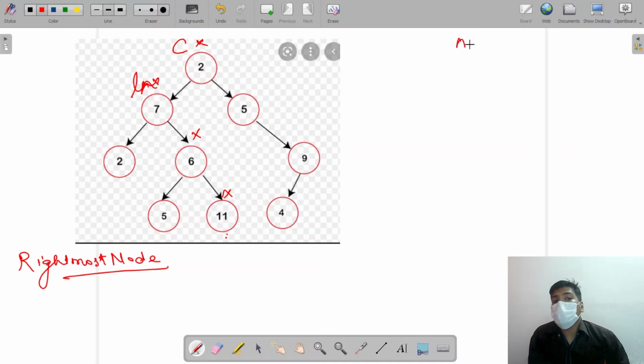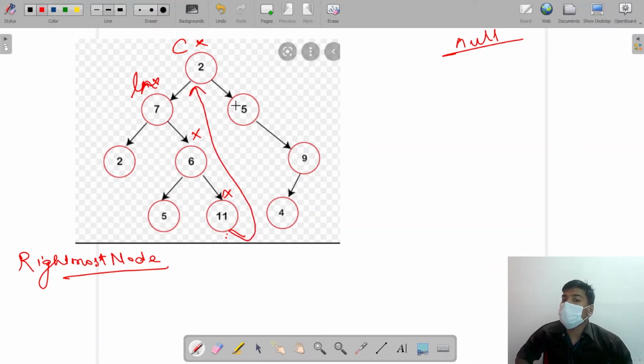If it is null, that means there is no connection, right? If the rightmost is null, that means there is no connection to this. So at that time I'll make a connection. We are understanding just how right now, and why we will discuss later. So let us concentrate on how first. We'll take a pointer at the root and then we'll place a left node to it. We'll take out the rightmost node and we'll make a connection to its current, right?